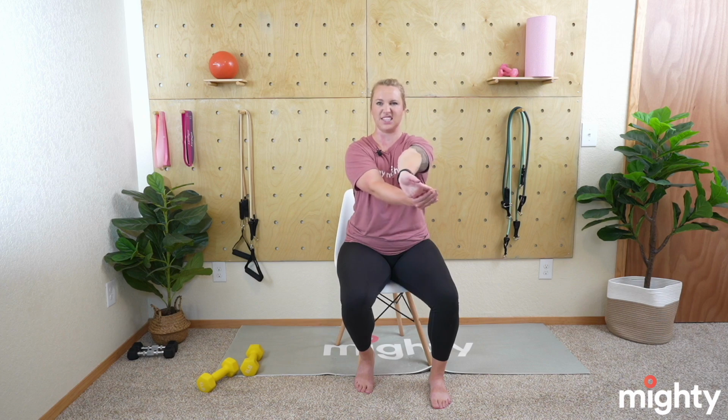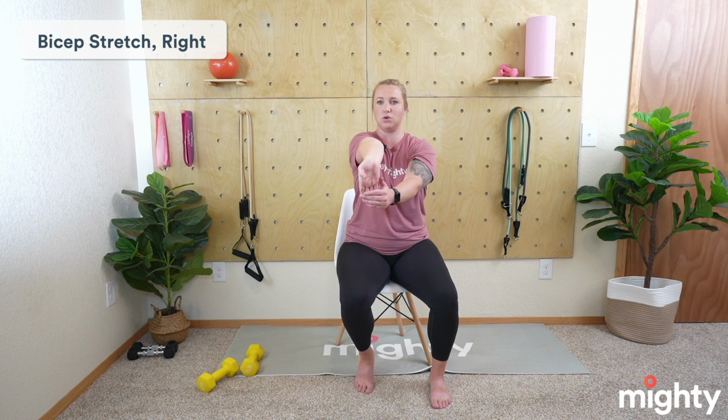You can kind of rock side to side too. The nice part about stretching is you can kind of find a little area that feels the best. So sometimes the stretch feels better this way, sometimes it feels better this way, whatever works for you. Let's go ahead and switch sides. So same thing, right hand, pull those fingertips towards you. Great.